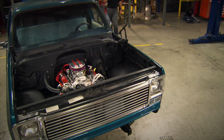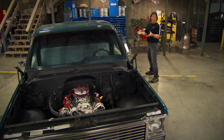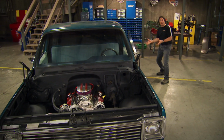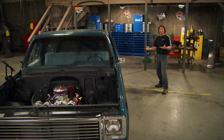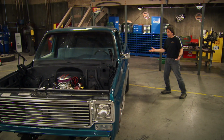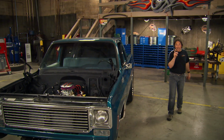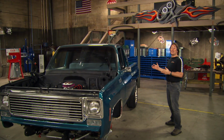You know, one of the biggest mistakes that people make when they put a more powerful engine and transmission in their project is that they don't do anything about the rear end to help you get that power to the pavement. Now, granted, most people would want a locker or a limited slip in the rear of their vehicle, but they don't do it because they don't think they can. And that is where you're wrong, because this is something that you can do.